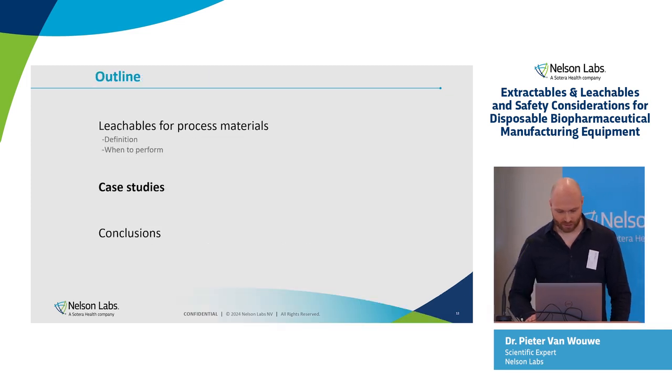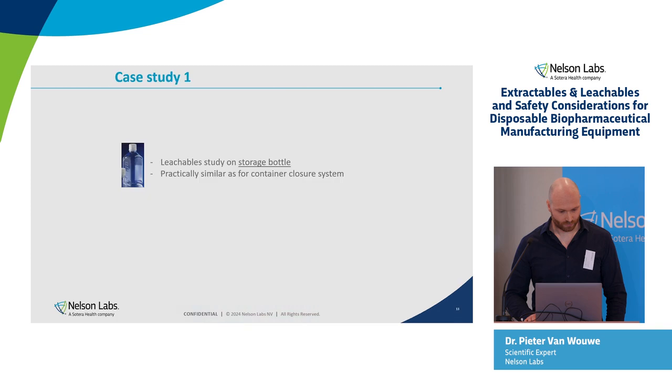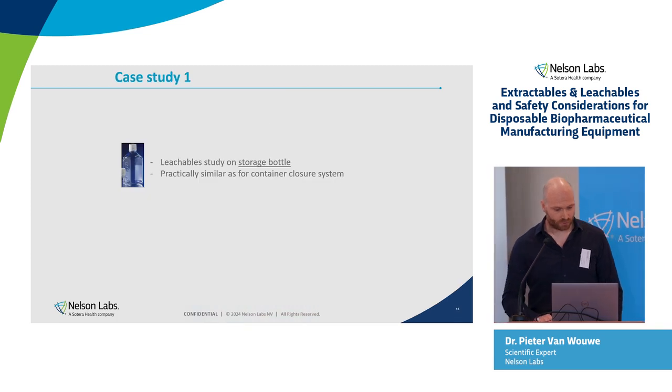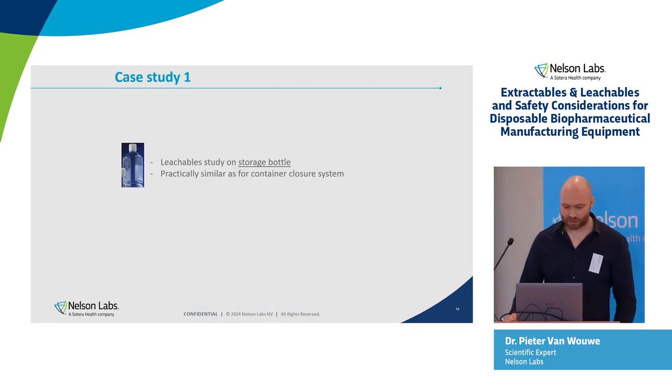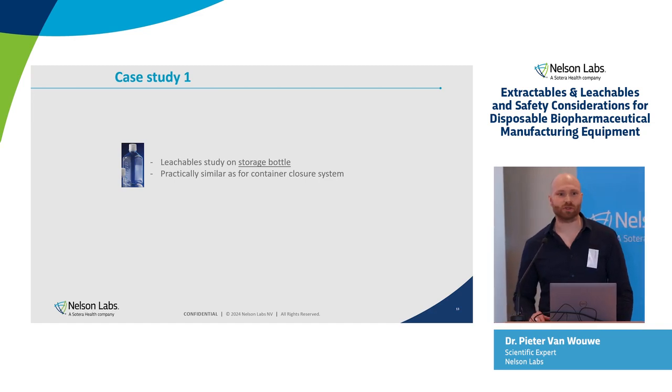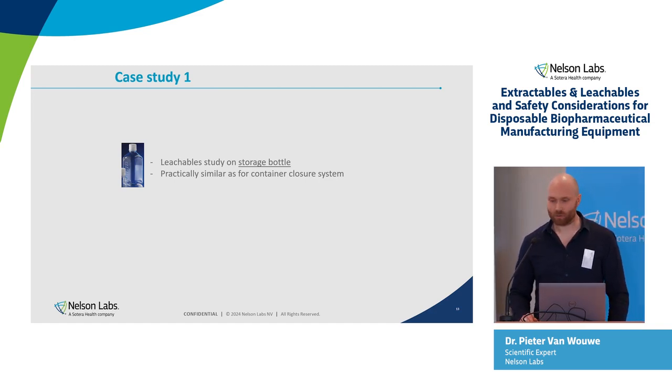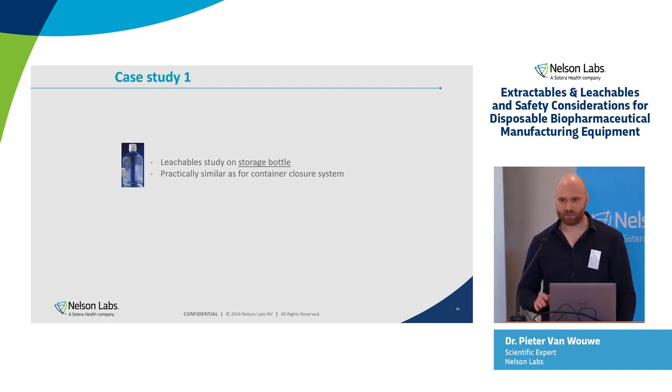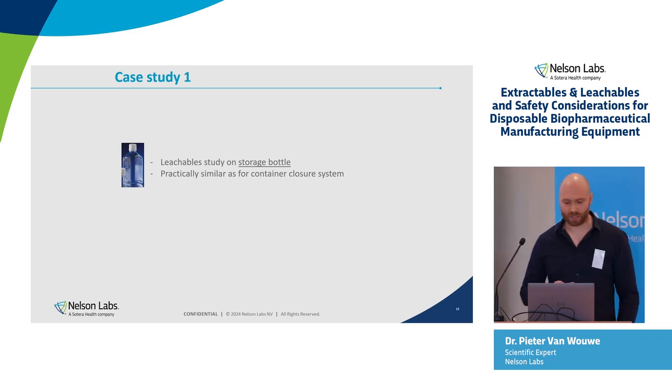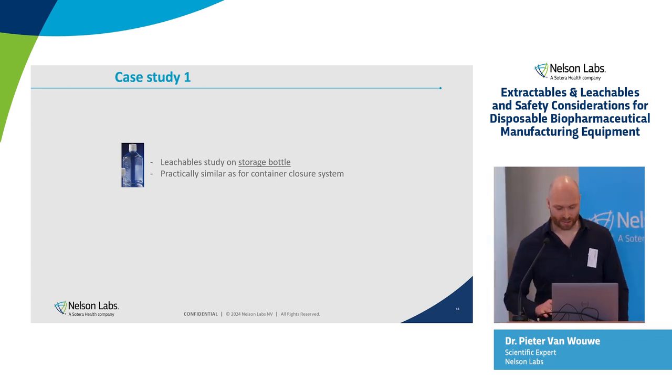Now going to the case studies. The first case study here is a relatively simple one and also very comparable with a leachable study on a container closure system. It's one on a storage bottle, so it's practically very similar. And later on we will discuss some more diverse case studies.